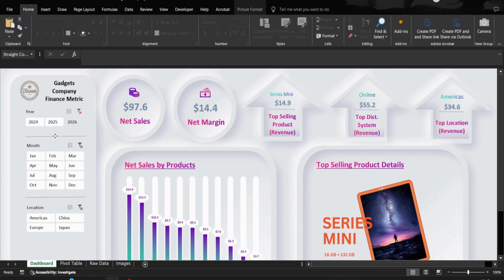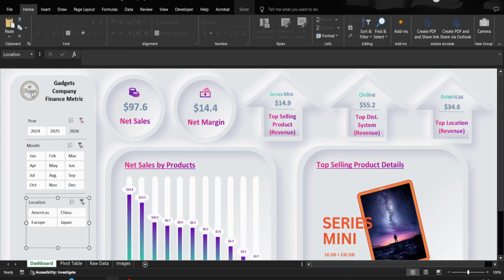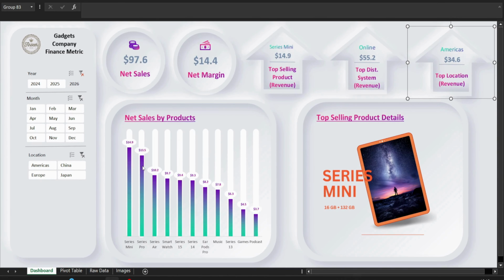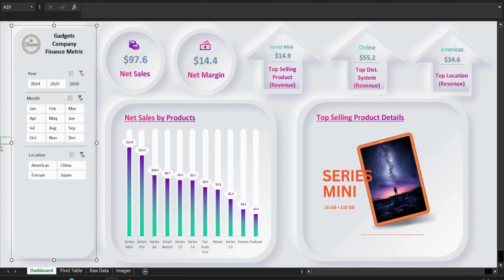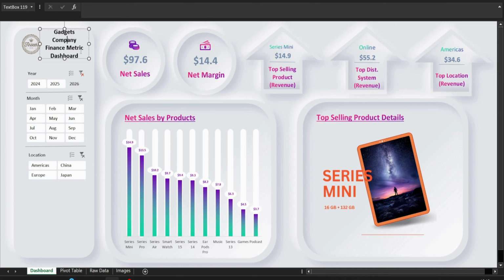So this is aligned. This is our month. These are our years. This is our baseline here, and these are our location. This looks good. Yes. Now, if I create an entire page view, now you can see, and this is not perfectly aligned. Now this is in the center of it, and let's make it a little bit smaller because when the edges are blank too much, it doesn't look good. So this is a gadgets company finance metric, and we will be writing other details as well. That is, what kind of details will be found inside this dashboard.